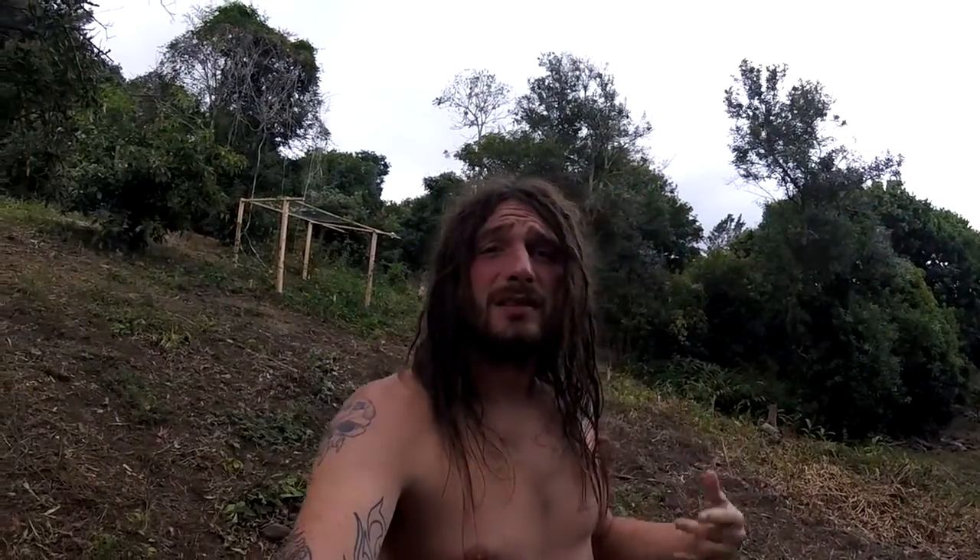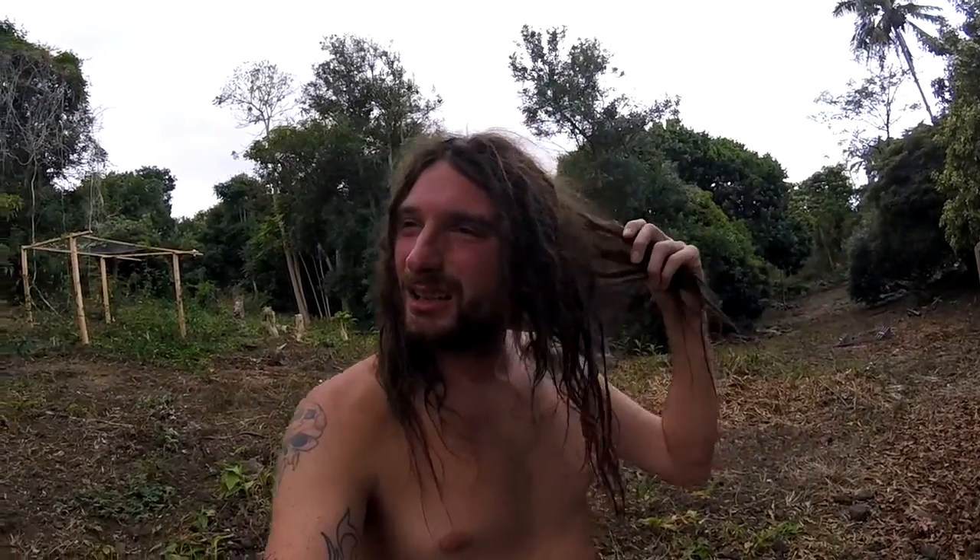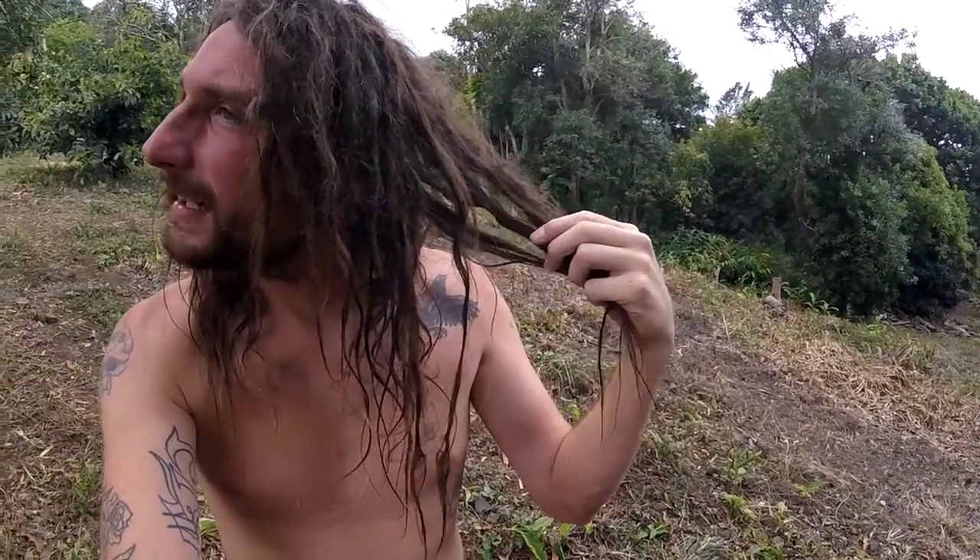Alright guys, I'm back at the farm. I washed my hair, blow dried it just a little bit, and now I'm just going to let it air dry for the rest of the day. It's cloudy now because we're up at the farm in Malka. I figured I'd just show you my four-month hair update — it's still kind of damp.